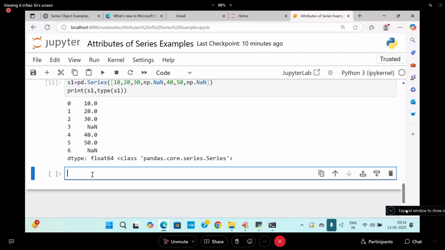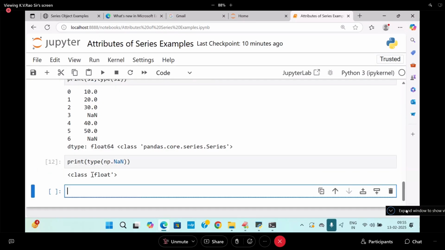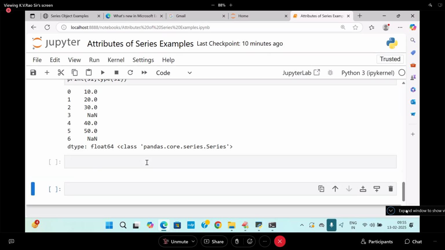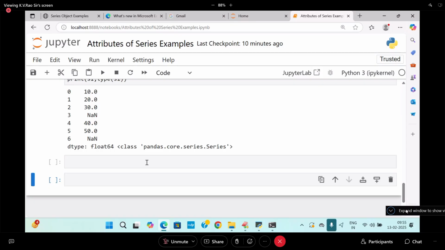Print type of np dot nan, and you get float type. Generally people will think it is a str type or something, but it is a float type. Regularly MCQs are asked on this.